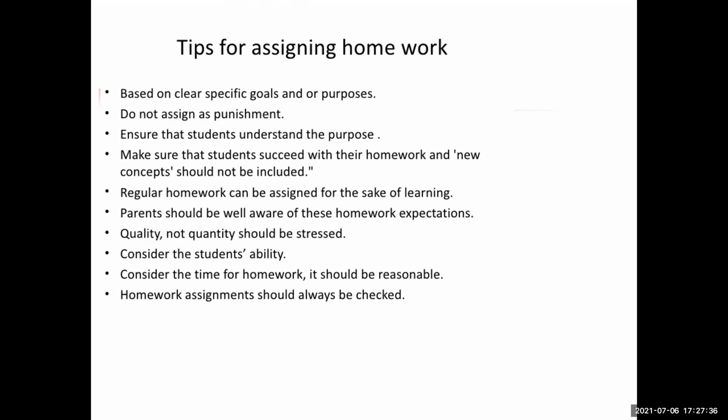It should be reasonable. Here, it should be pointed out that you have to take into consideration the age of your students. If you have the students which are of smaller age, 5 to 6, 7 years old, so you have to decrease the time for the home task. I mean, you shouldn't give too much homework because little children get bored very easily. So next one, homework assignments should always be checked and also given feedback. Feedbacks can be useful to improve the areas they have difficulties.